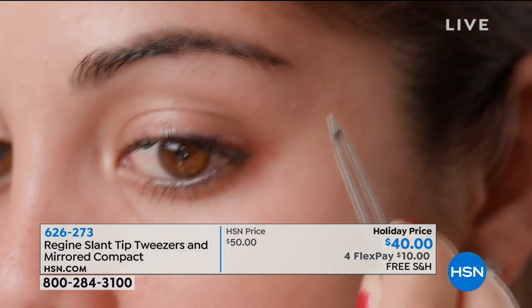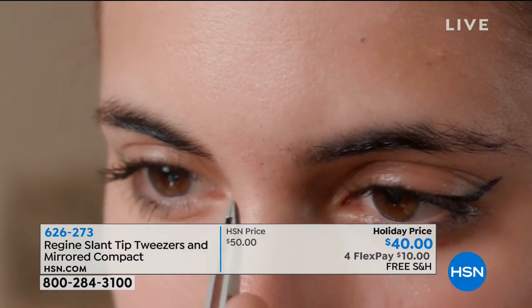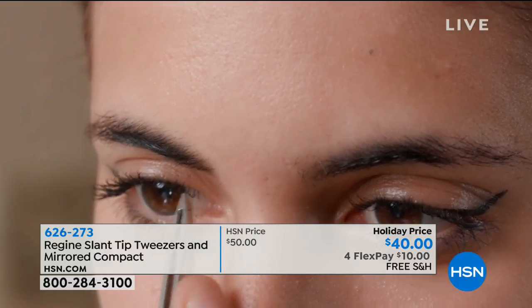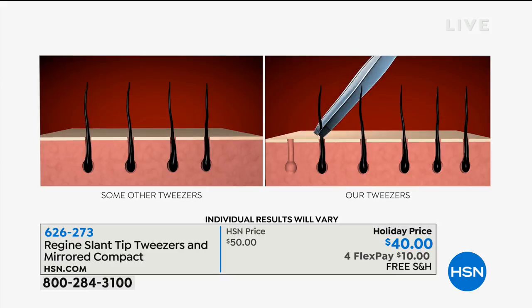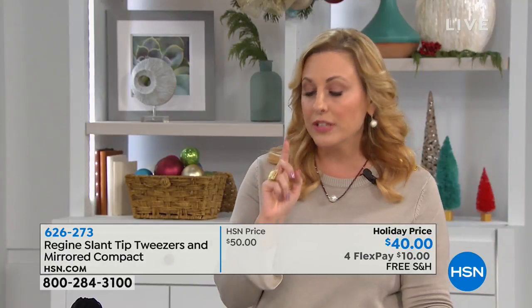Using other tweezers, like every other tweezer out there on the marketplace, it's like driving a car with three wheels — it just doesn't work. There's probably a little graveyard somewhere of all the bad tweezers that everybody was disappointed in. And you think about how much are the tweezers? How important is that part of your whole beauty regimen? I would venture to say it's one of the most essential pieces of beauty equipment.